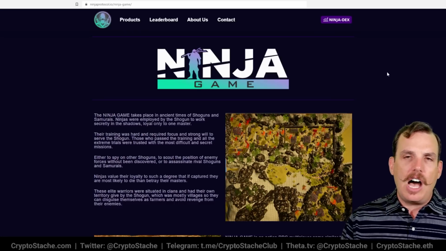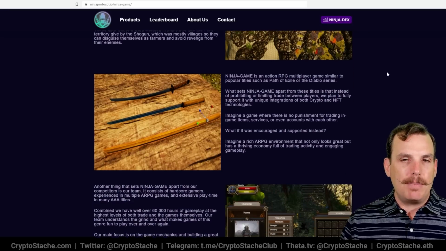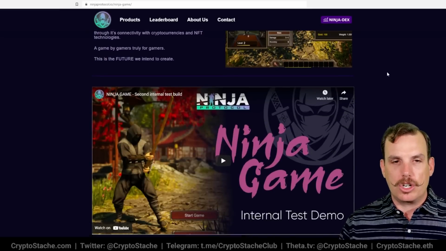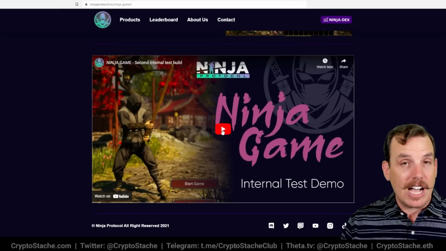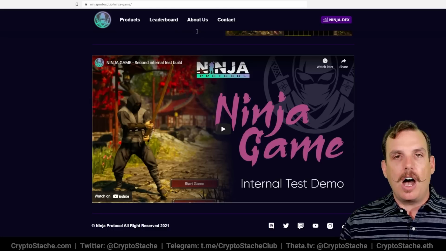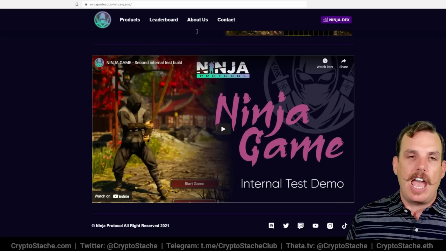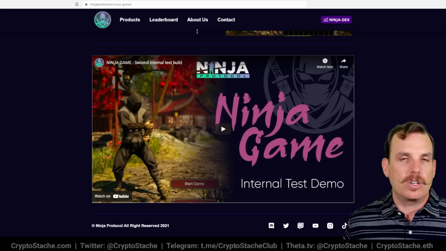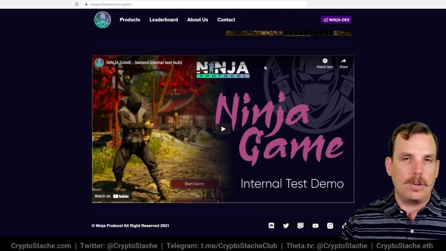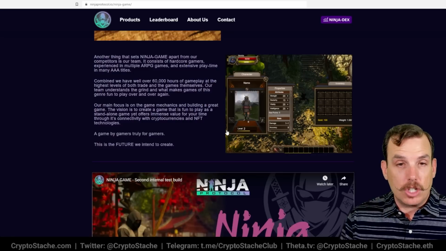Now, there's not a lot out here on Ninja Game in particular, but they do have a demo which I thought was really cool, and I want to show you guys. This demo actually got me hyped. It's an ARPG style game, very much like Diablo, where you're going around smashing and hitting things, leveling up your character, and as far as I can tell, you'll be able to earn crypto.